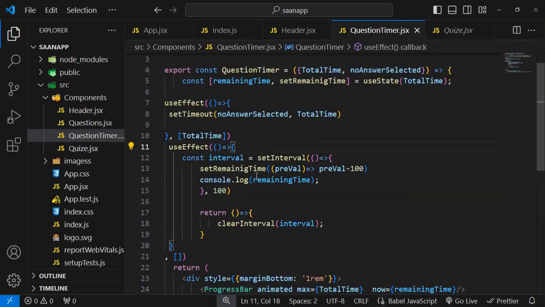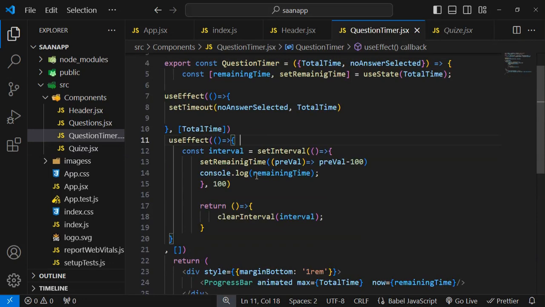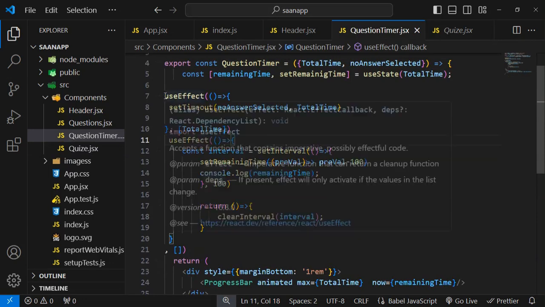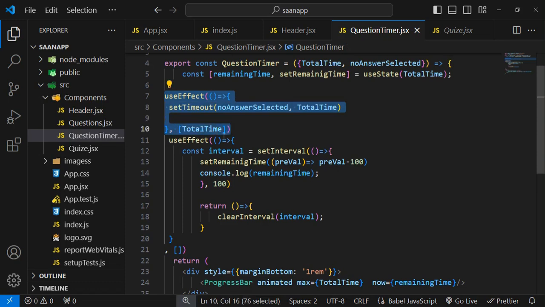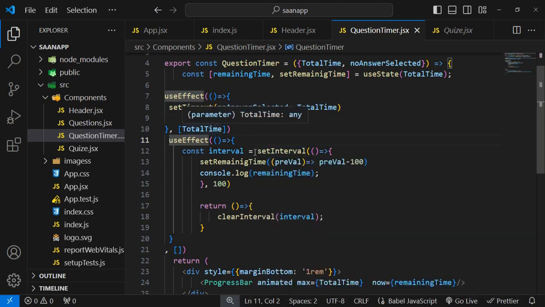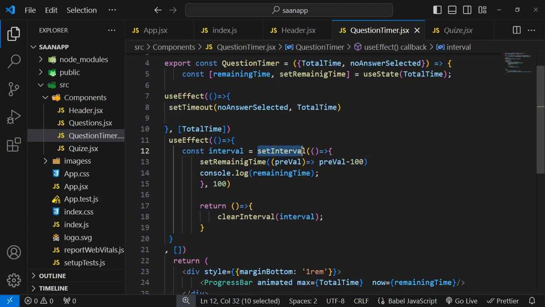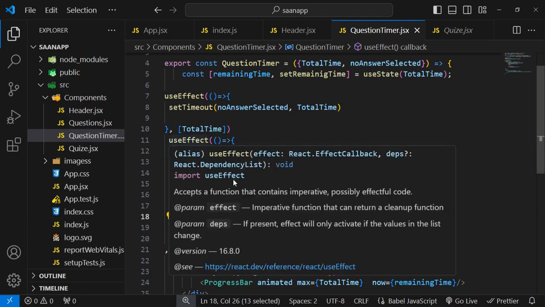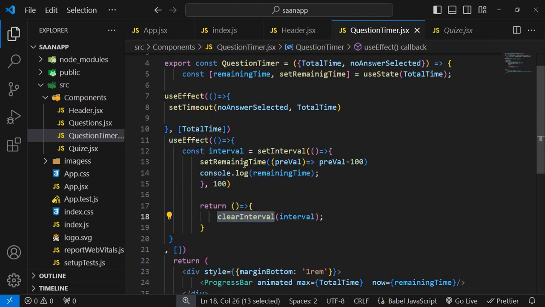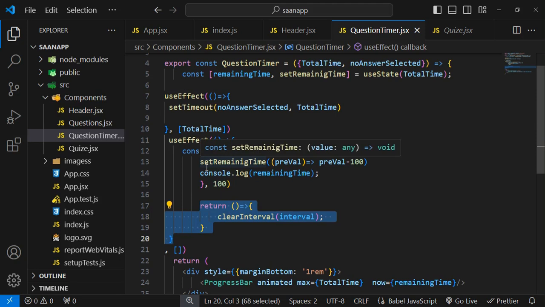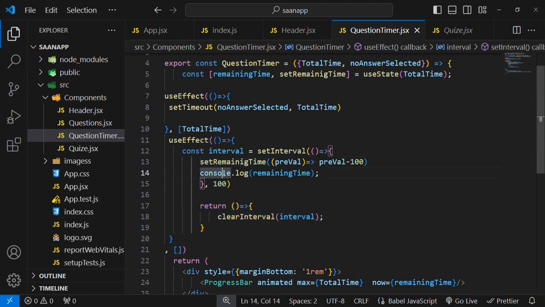If I move to the question timer component, here you can see we have used useEffect, and here as well. One thing more that you notice is that inside this useEffect we have created that interval, and at the end we have cleared it, so after the execution of this block it would clear the interval which is created.